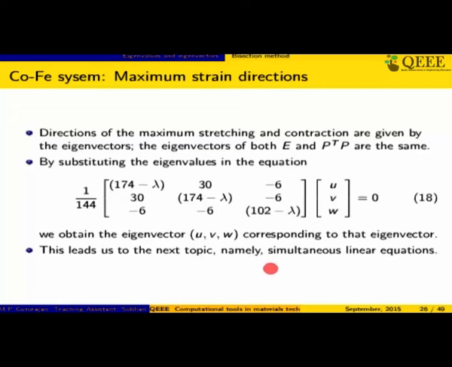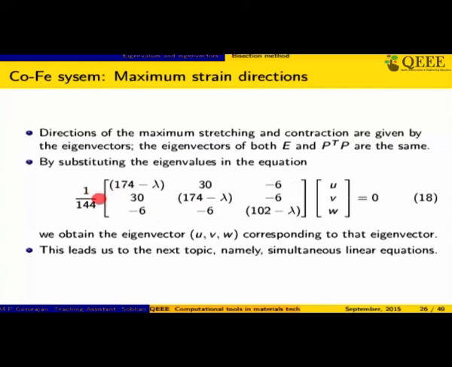So solving for the eigenvalues basically took us to finding the zeros of polynomials. Once you have found the zeros of the polynomial and found the eigenvalues, you come back and substitute in this equation. Now you are trying to calculate u, v, w.